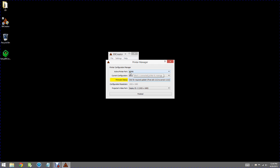If for some reason that dropdown box is blank and there's nothing to select, it probably indicates that either the USB cord is not plugged in, or that the drivers for the printer weren't installed properly during the installation of the software, and you'll need to refer to tech support for that.